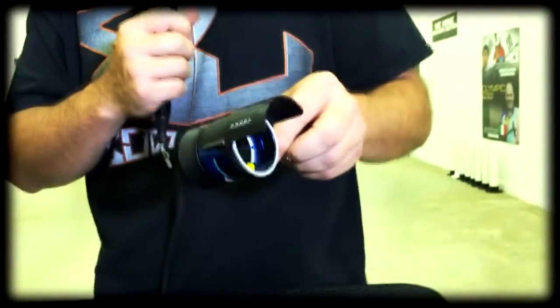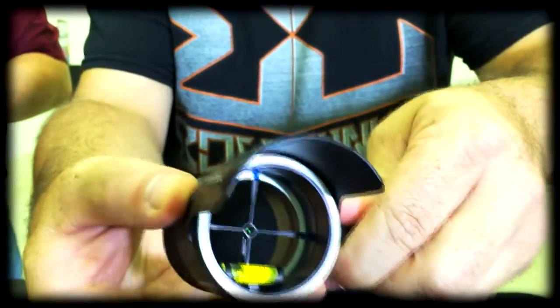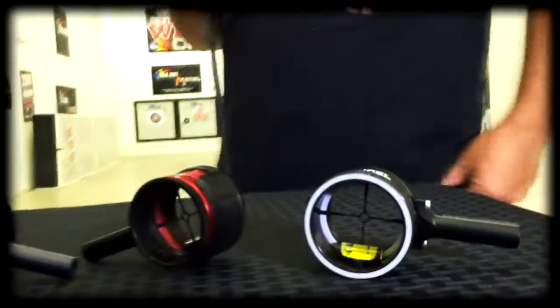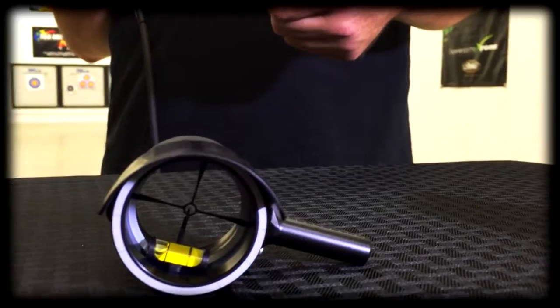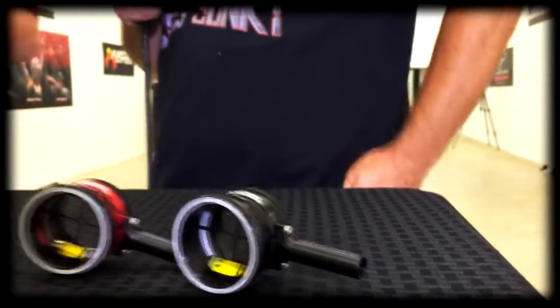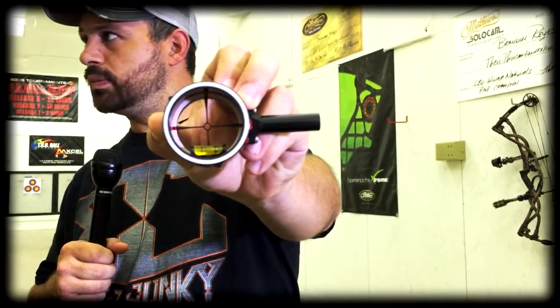That adjustment there is the rheostat — it's got the adjustable areostat cover so you can adjust the intensity and amount of light that hits your fiber. The pin has remained the same; however, the cutout on the top of the scope has been made so that rheostat actually serves its purpose with a large opening on the top. We've also added a white reflective tape material on the front on your ring pin, so the pin gets reflective capabilities from the fiber, making the fiber brighter and making the rheostat cover more effective.